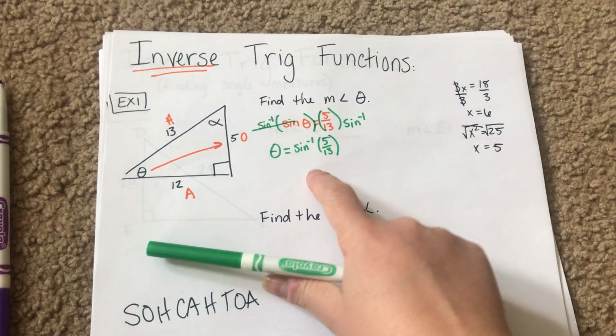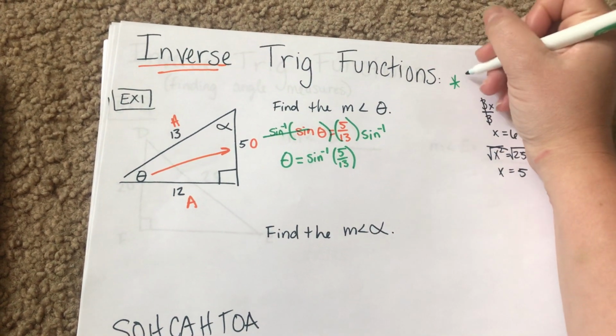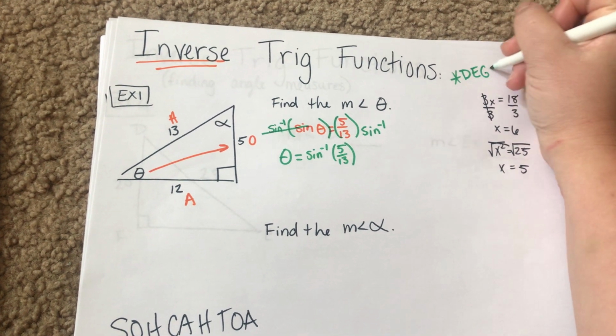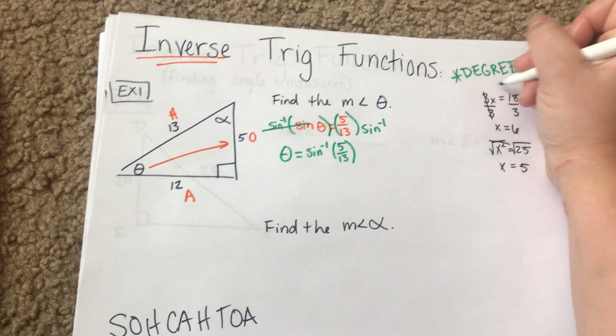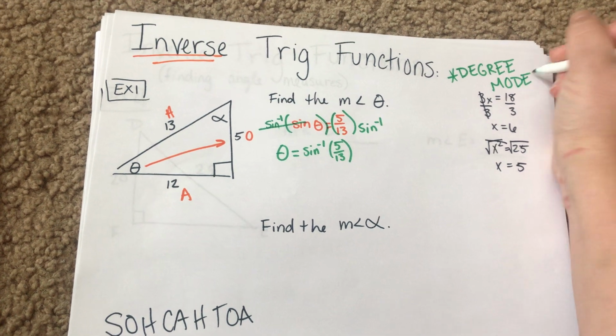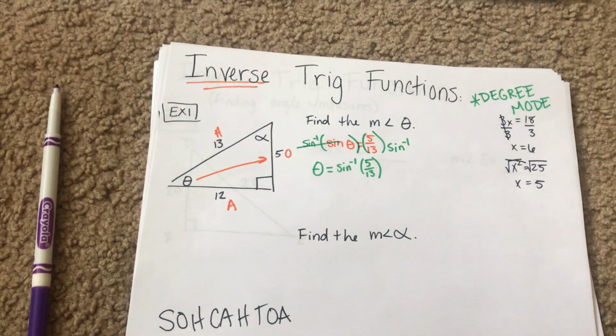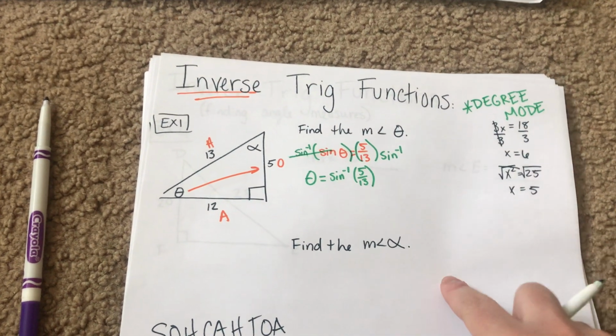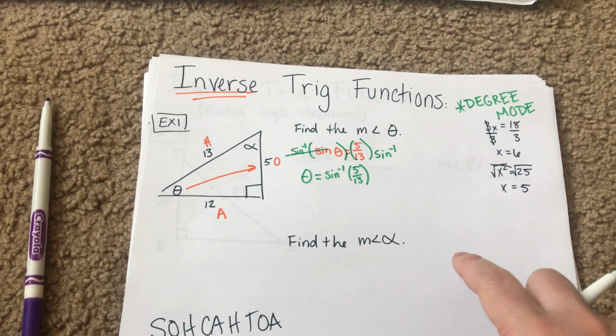Now, if we type this into our calculator, it's really important that every time we're using our calculator, it's in degree mode. If you don't know how to put it into degree mode, I would check this first. Go in your TI-83 or TI-84, turn it on, and click the mode button. It's like the second one down on the left.